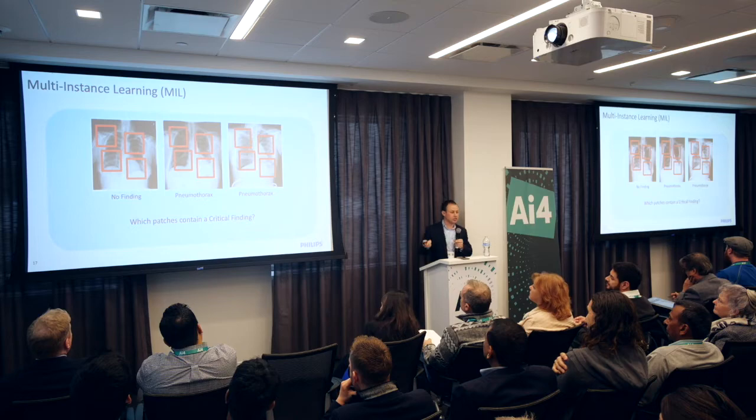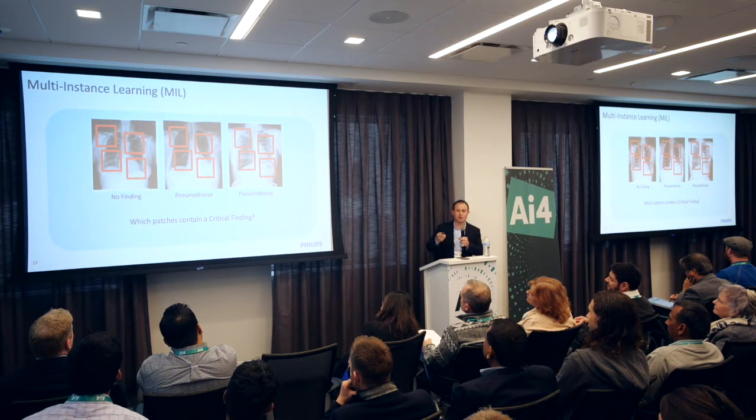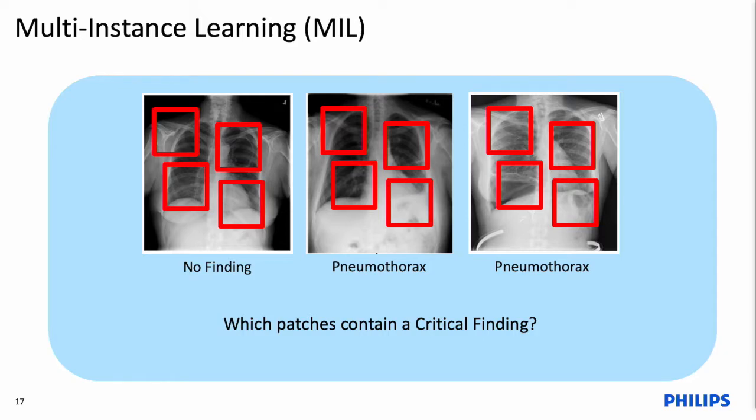Analogously, let's think about images. Instead of keychains and keys, let's think about images and patches of that image. Each patch, think of that as a key that opens the room. Basically, one of them is no finding, and the other two are pneumothorax. So we can use AI to see which patches are in common with the one that has no finding, and which patch is more indicative of the actual pathology. This is the basis of multi-instance learning, where we break up an image into instances of patches, and we try to relate those instances back to the global label of pneumothorax or no pneumothorax.